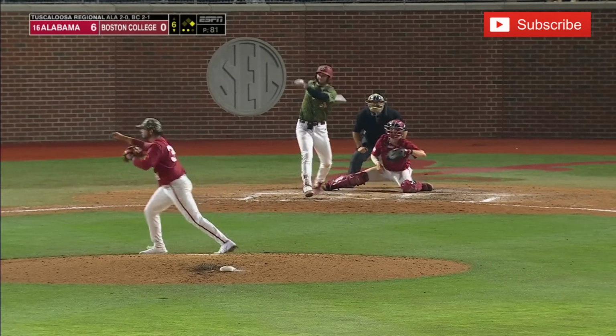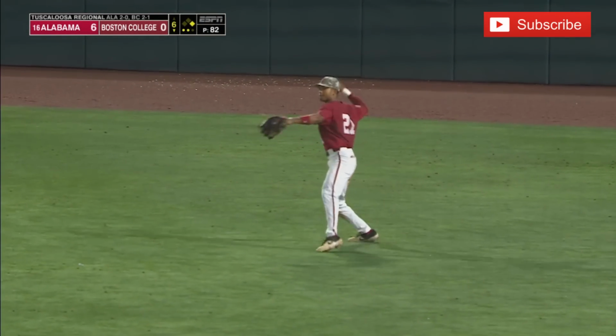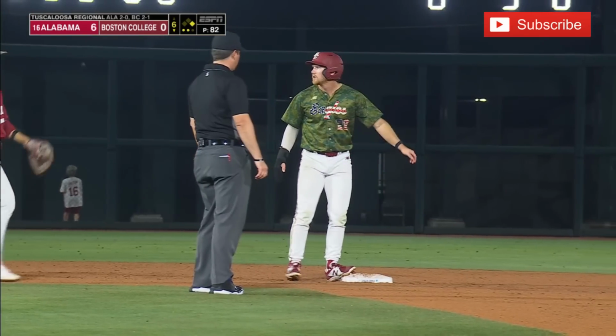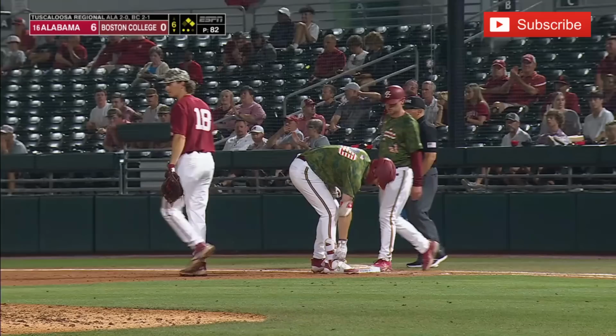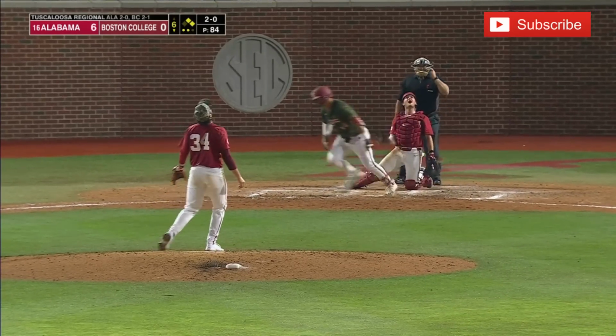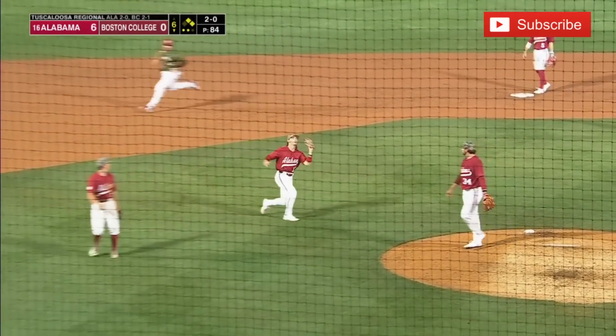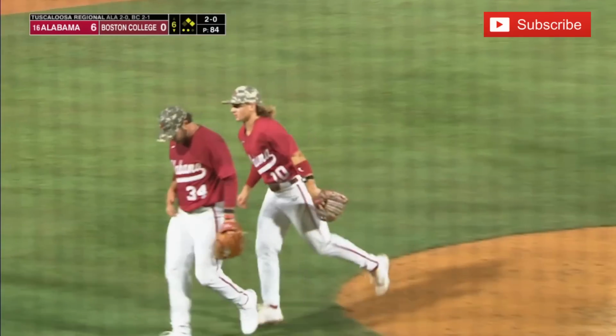Facing Joe Vitrano. And Vitrano hits this one through the right side. A base hit. Third hit of the game. First of the night for Vitrano and his 7th of the regional. 7 at bats. He had 4 home runs. Doesn't run into one here. Pops it up on the infield. Shelton called off by Jarvis, who makes the catch.